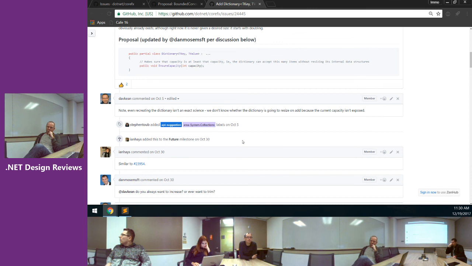So I am not convinced that it's so hard to design resize. Did anybody actually look seriously into this, or do people just want ensure capacity and they are pushing for it and telling us that it's very difficult to do resize? Well, we over here are not able to come up with that. And how do you address the second comment from Dave, though? What is it? Even recreating.